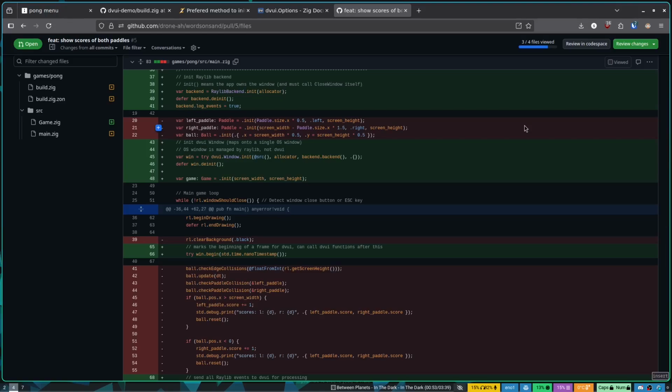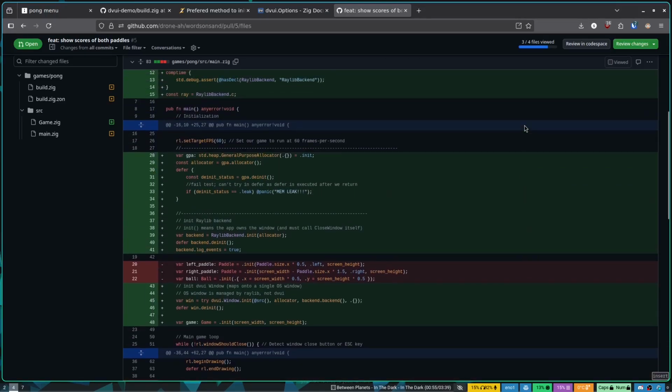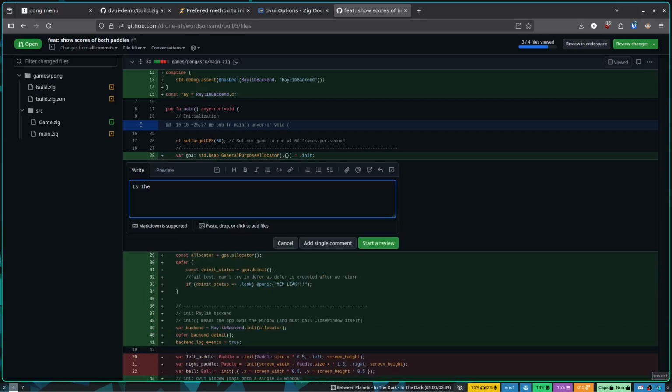Which one was that? Oh yeah, this one. Is this the correct way to initialize the GPA? Also, is the GPA the appropriate one here? Okay, so I'll just add that comment as well.